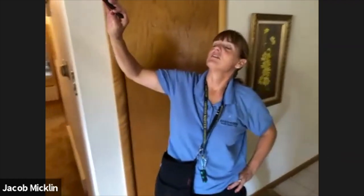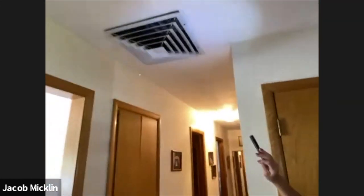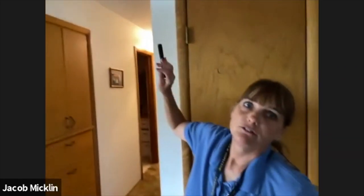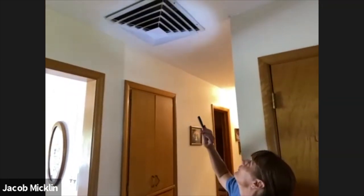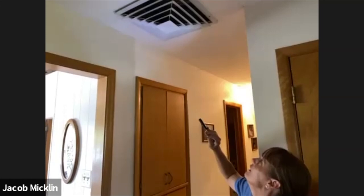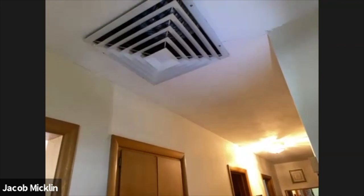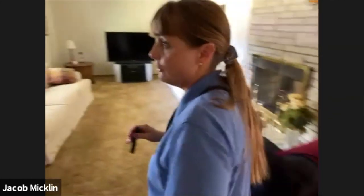Something I didn't note while I was looking at that, though, is the cracks in the ceiling. So I'll just note those evidence of movement. I would recommend sealing and monitoring for more movement. I don't think we need a structural engineer to look at this. I just see that there might have been some issues going on here. Could even have been due to movement. Could be just anything, but I don't see other issues going on that's going to make me too concerned. I'll note it for sure.